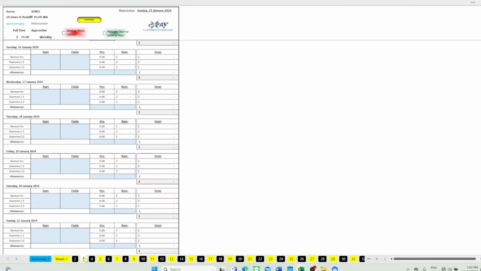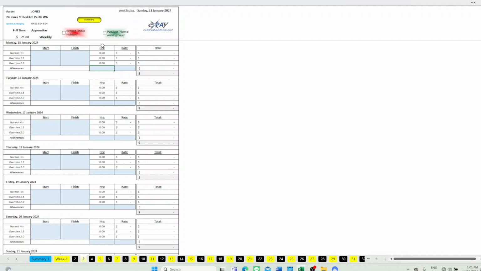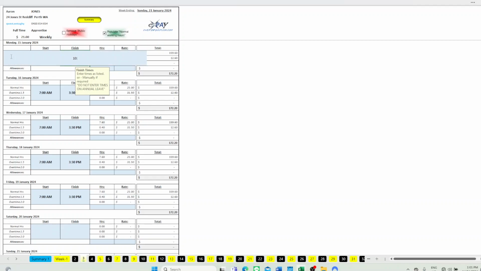If we go to week 3, let's populate the normal hours. And let's say Monday he's not feeling good, and he knocks off at 10 o'clock in the morning. So he's got 3 hours there, and he's gone home sick. So we can just populate sick leave there.